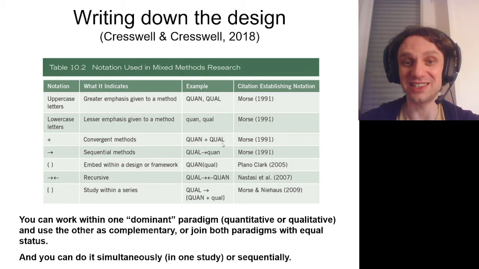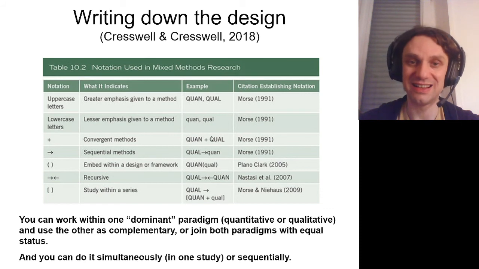Then if you do this study within one series, you can use a plus sign to show that you actually combine the results in a single round of analysis and interpretation. Or if you go sequentially, you can use a little arrow to show that you started, for example, with a qualitative series, which is more important for you, and then you use this to test an additional quantitative hypothesis. Or embedding of qualitative data, for example, within quantitative, you can show with this parenthesis, like here.